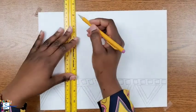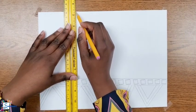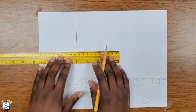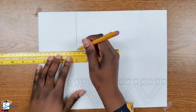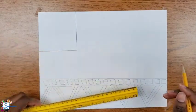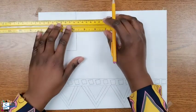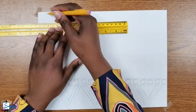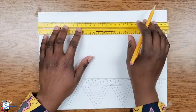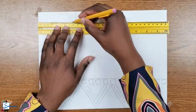Now that we're finished with our rectangular pattern, we're going to draw a rectangle at the top of our paper, and we're going to add another design inside our rectangle. We are going to use a combination of zigzag lines, horizontal lines, circles, and squares to get our unique design at the top of our paper.